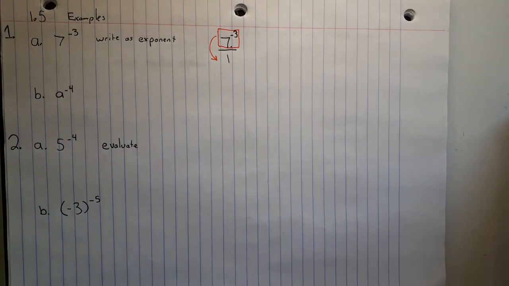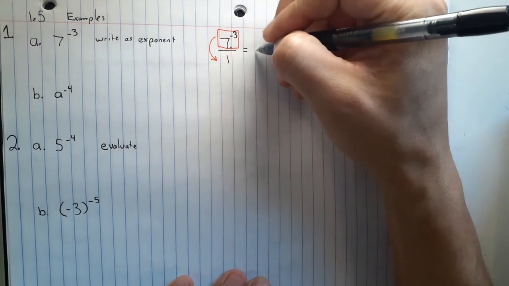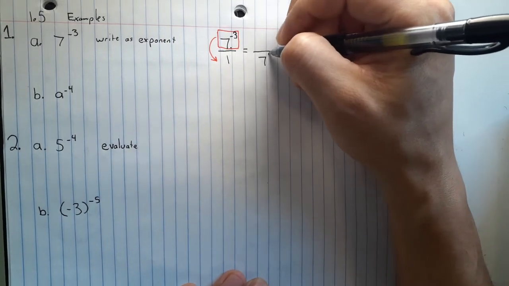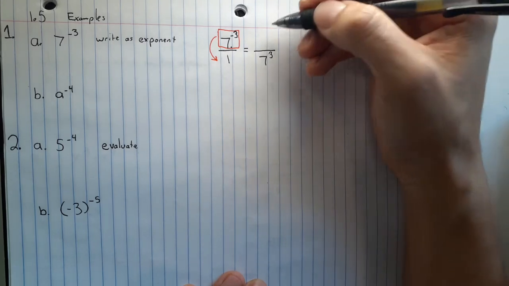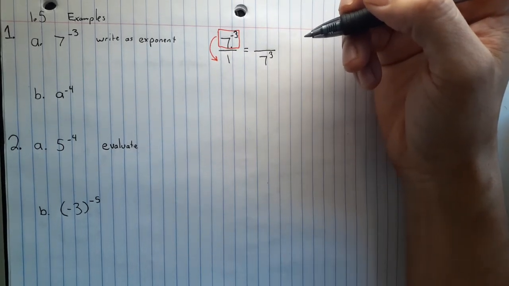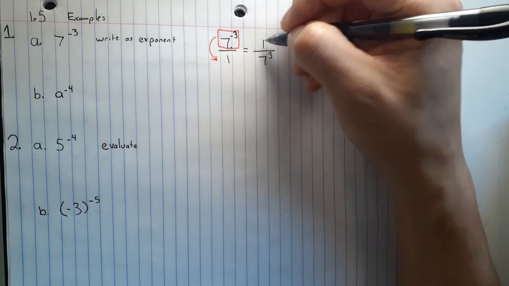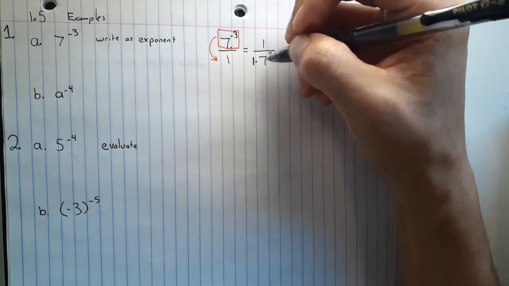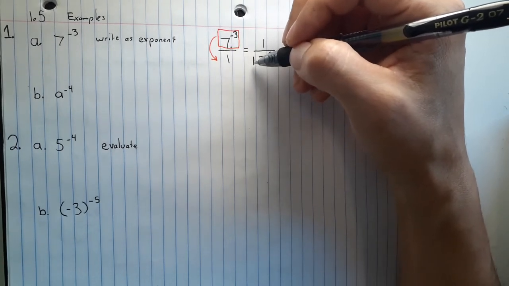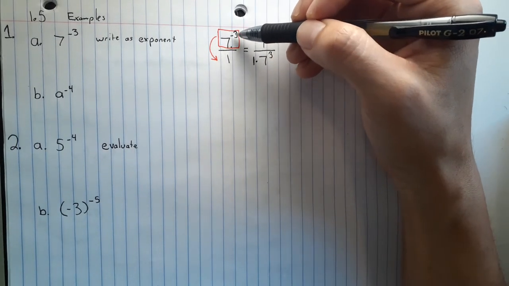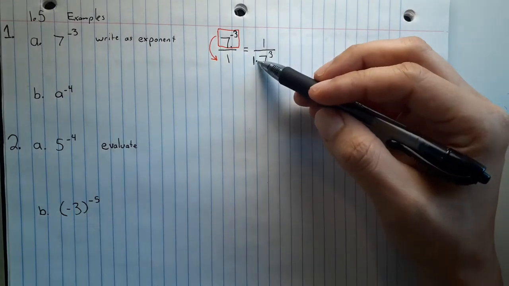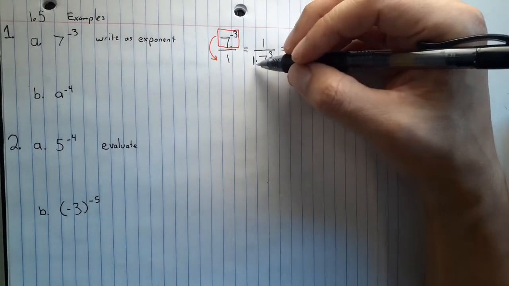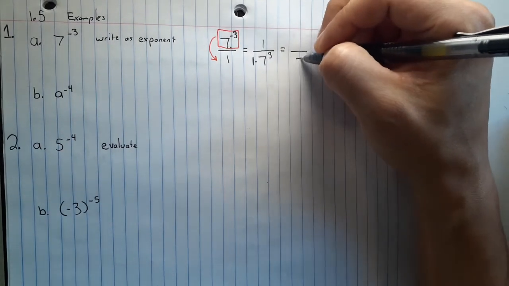The 7, along with its exponent, can move to the other side of the division bar. So we end up with 7 to the power of 3, and 3 is now positive. And we have nothing up top. If there's nothing in the numerator, well, we can put a 1 there. That's not the same 1 as this one here. We can include the 1 here and put times 1 because that 1 was there to begin with, and this 7 to the power of 3 just moved in. But writing the times 1 is redundant, and it's one of those things in math that we avoid doing if it's not necessary, because 1 times 7 to the power of 3 is equal to 7 to the power of 3.